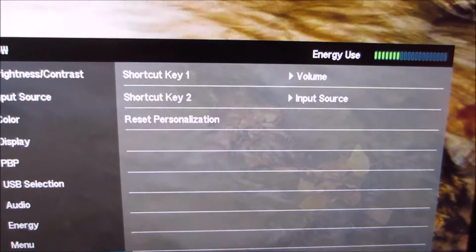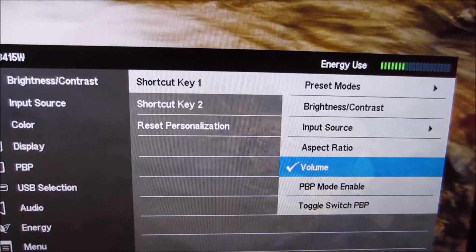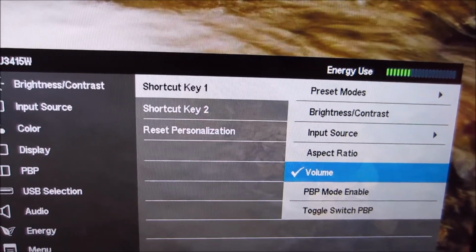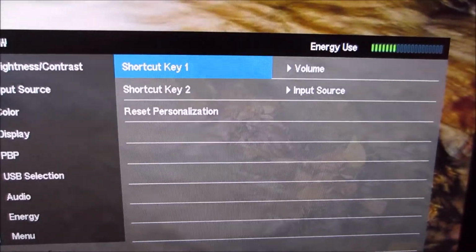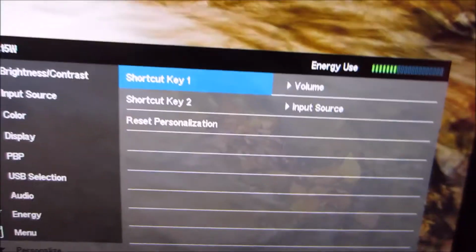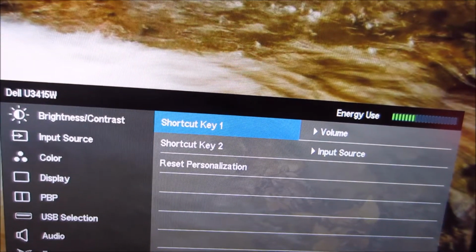Next there's Personalize, so this is useful for changing what the first two shortcut keys do. If you recall, early on in the video I showed you what happens when you just press the first button or the second button.